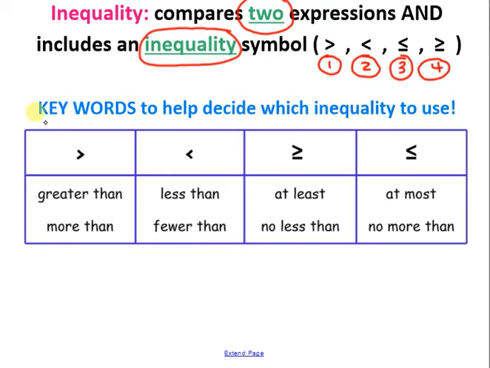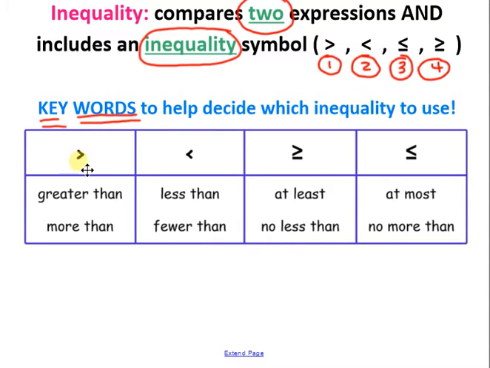Now, this little chart right here are keywords that help you decide which inequality to use. We are not going to use them terribly too much in today's lesson, okay? But they are going to be oh so important in every other inequality lesson going forward. And they help you remember the name of the sign. I'm going to be very honest with you that you really do need to memorize which symbol goes with which words. It's going to be very important, okay? And if you need to pause the video to write them all down, go ahead.